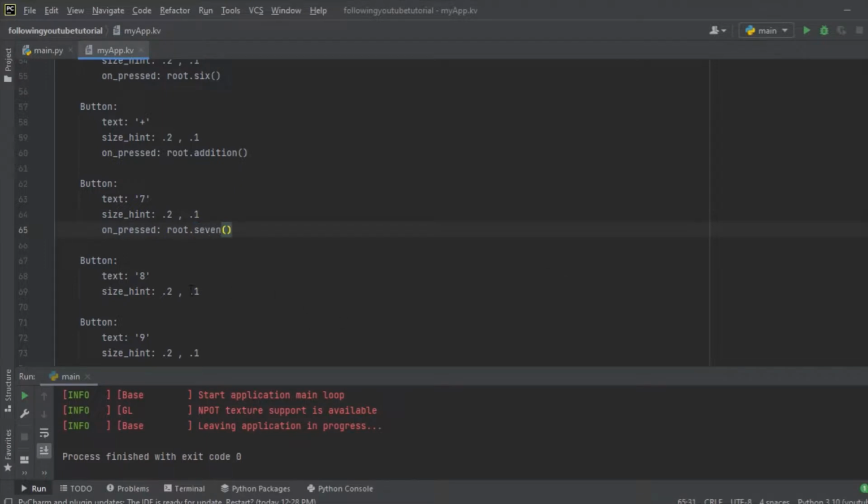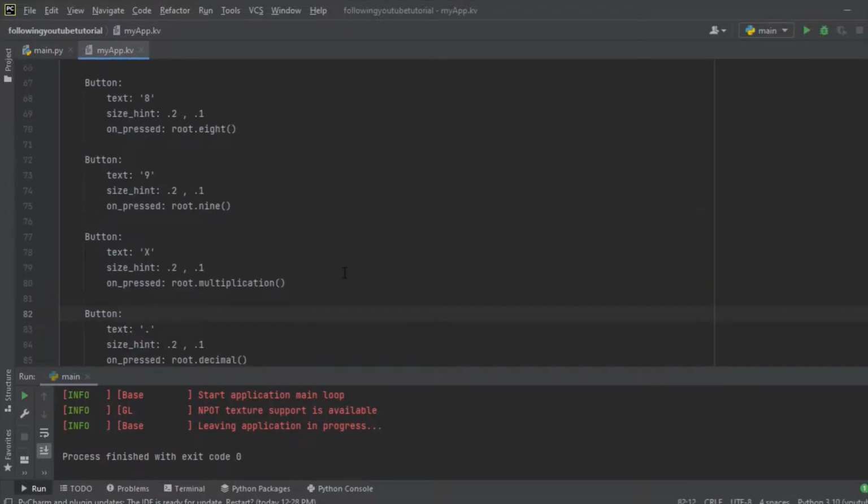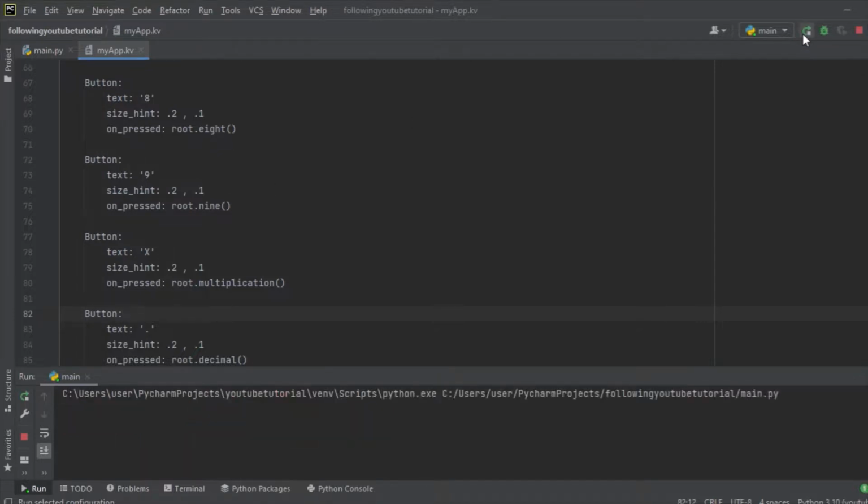You just follow along now. So let me complete all of this before we move on to the next step. So now I believe everything is connected. So let's run it now.